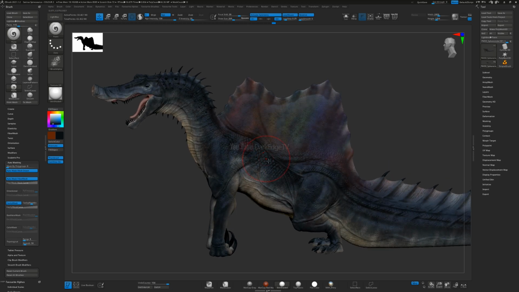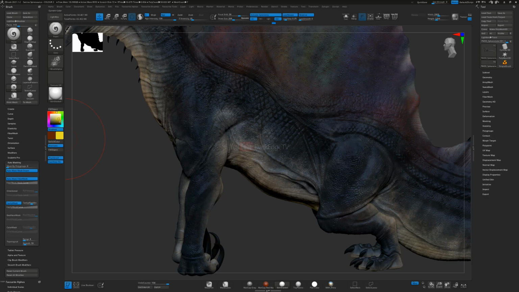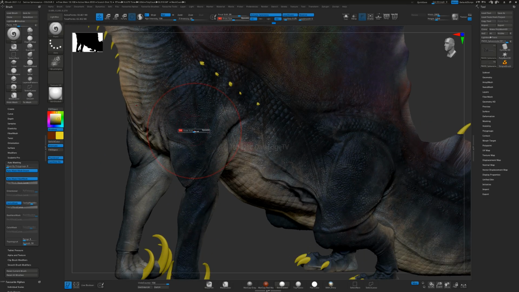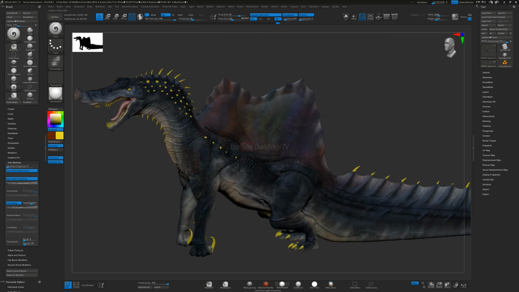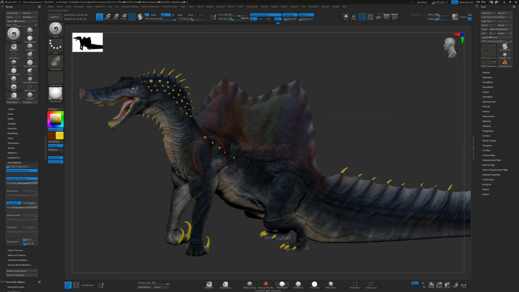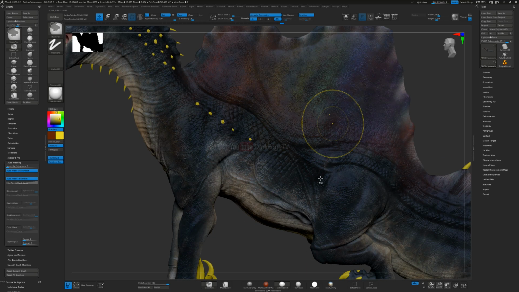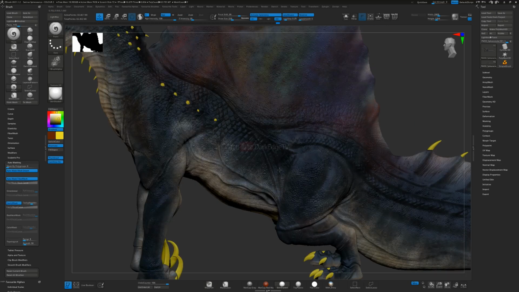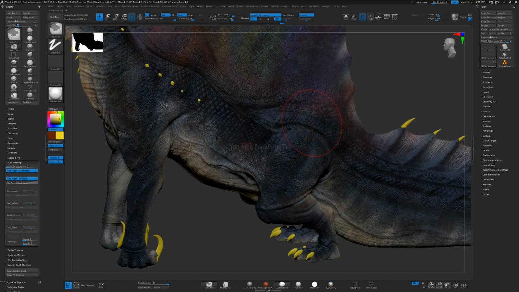Now the rest of the creature feels so dark by comparison. Let me think. What if I did? Now we have that to offset it by. What if I did add a bit of yellow here, for example? It kind of works. A little bit unconvinced. What about around back here as well? I'm a bit unconvinced. Let's see if we can try that red again.